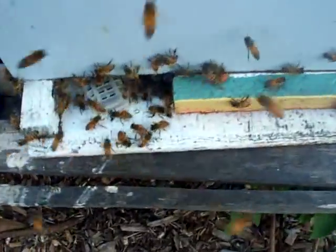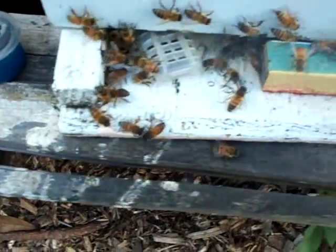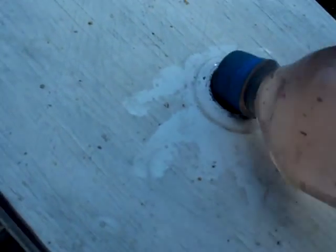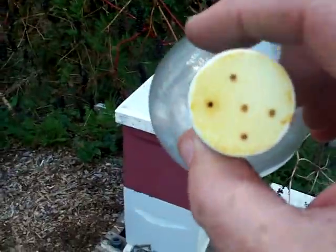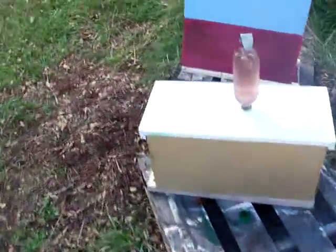This one here looks a little active. This time of year, I've recently cleaned this hive here and the entrance is reduced. We're going to go ahead and put my new feed bottle in. If you leave the bottles on while the syrup is empty, the bees will put propolis in the little holes. So just use a little thin nail, poke the propolis back out, and they're ready to use again.